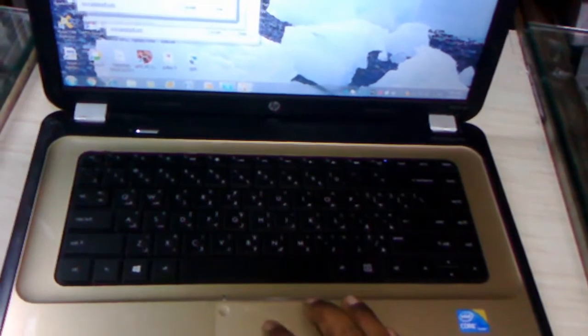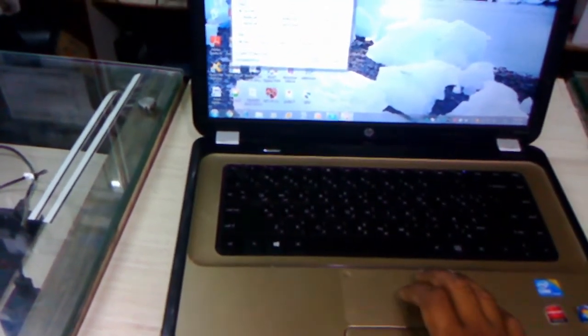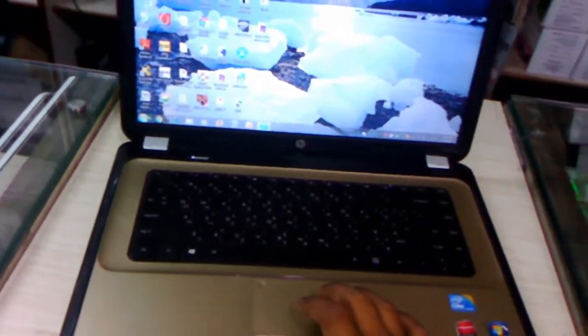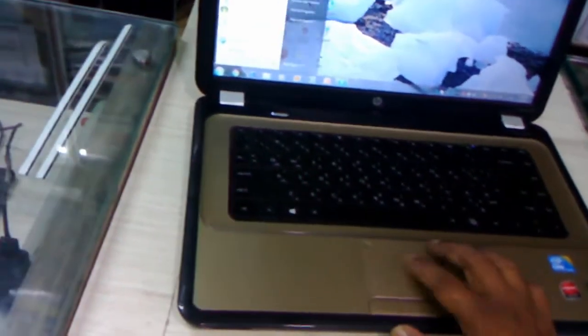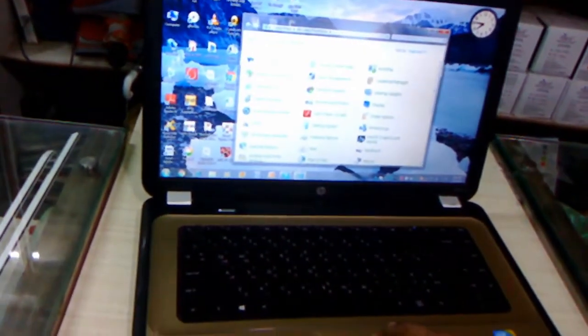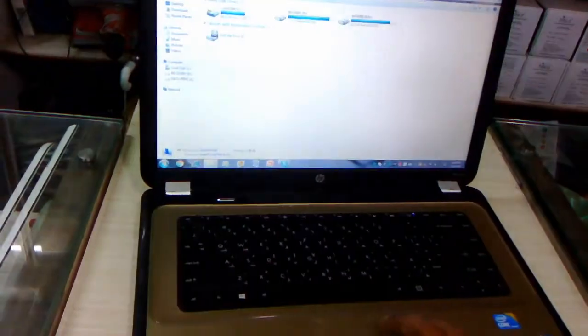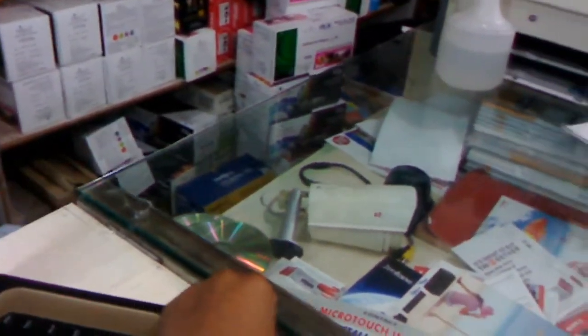And speed, yeah, this is the main thing, speed. As I said, it's a Core i5 laptop, and the processor speed is 2.5 GHz with 4 GB of RAM. So it must perform fast. Yeah, working fine. You can do your daily tasks, and you can do your heavy work like watching movies, editing your documents, mailing, editing your videos, working in AutoCAD, Photoshop, or whatever you want. But I didn't check the gaming, I don't know the gaming performance, but this is a heavy duty laptop. I hope games work fine, because the processor and the RAM are a good configuration.